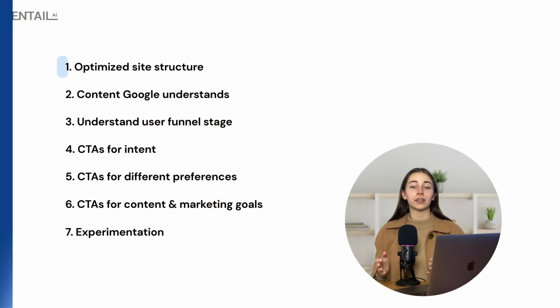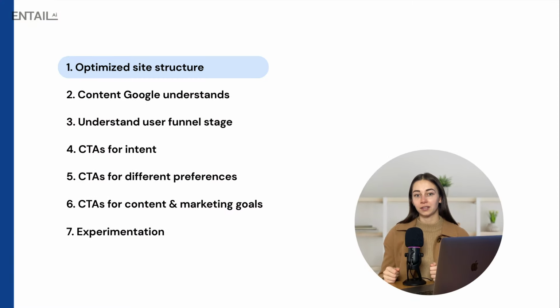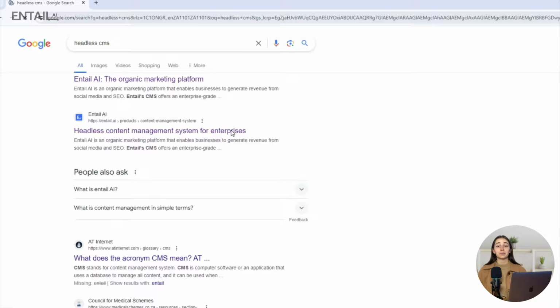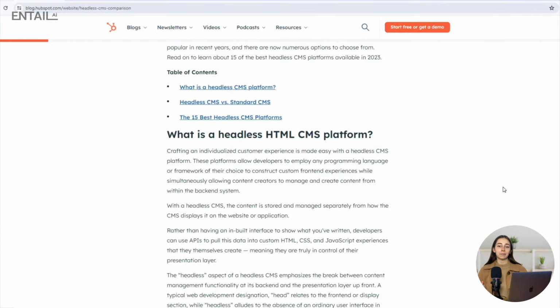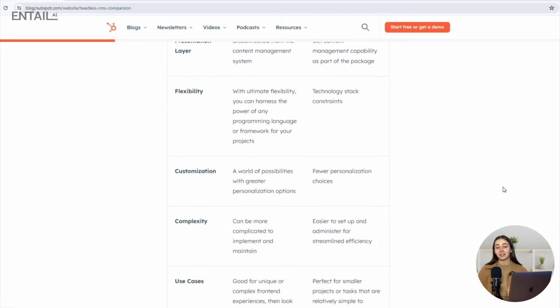First off, you want to make sure that you optimize the structure of your site. Start by mapping out all of your topics to better understand which stage of the conversion funnel they target, whether it's the bottom for those ready to make a purchase or the top for those just becoming aware of your brand. Then identify the type of searches that your audience might use. For example, someone searching for a headless CMS may either be looking for a product page or for a comparison page of the top headless content management systems for SaaS companies. You can use this information to decide what type of page you want to create for each topic.